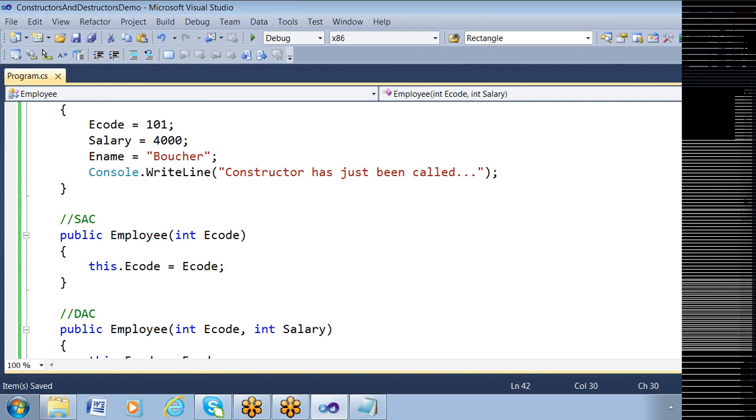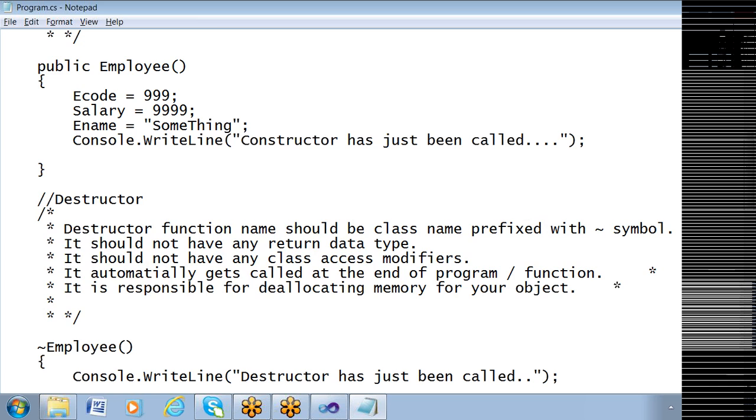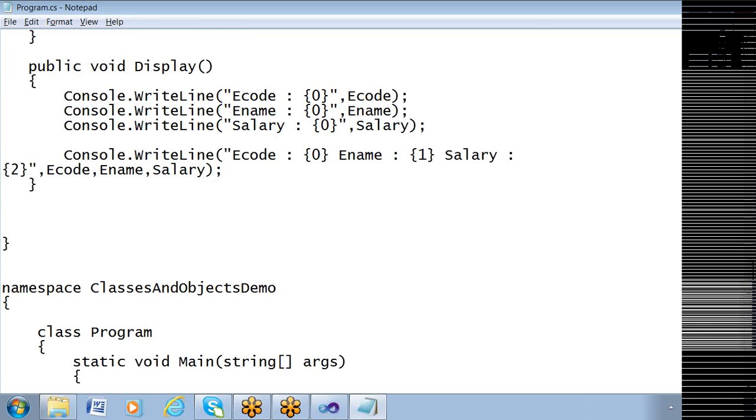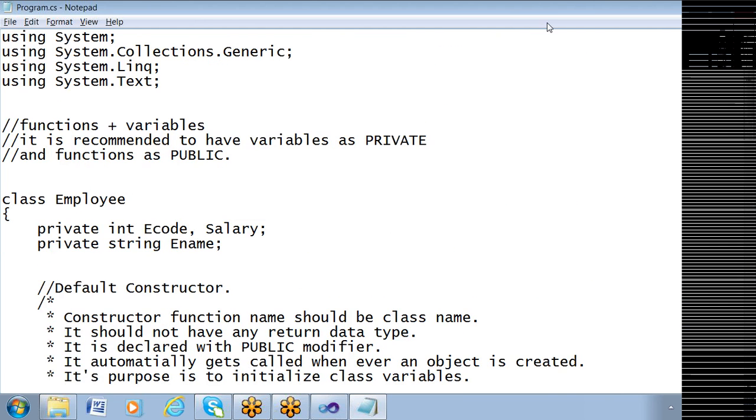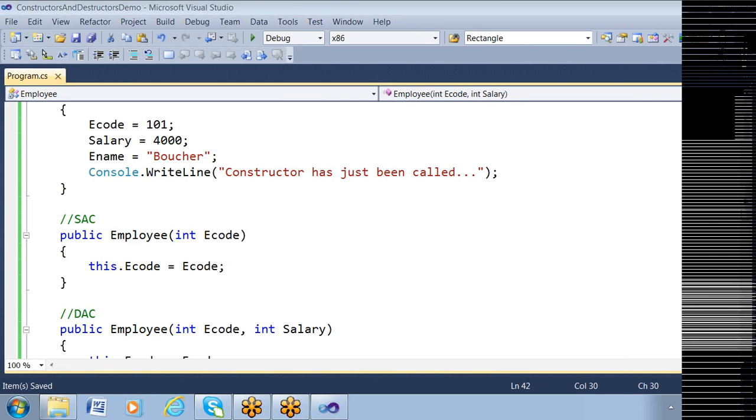This example is called overloading constructor. So what do you mean by overloading here? Overloading means using the same function name again and again with a different number of parameters. But we ensure that data types are also different.